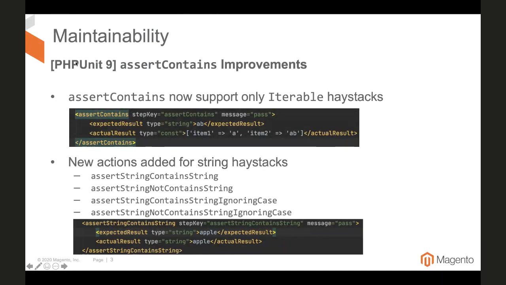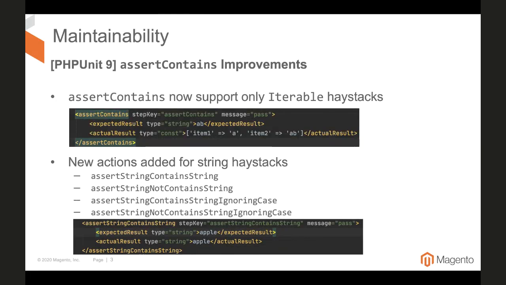And what that means is any assertContains that we do on strings would no longer be supported. For that, PHPUnit has introduced a few new actions particularly catering to string haystacks, like assertStringContainsString, assertStringNotContainsString, and other variations of that.